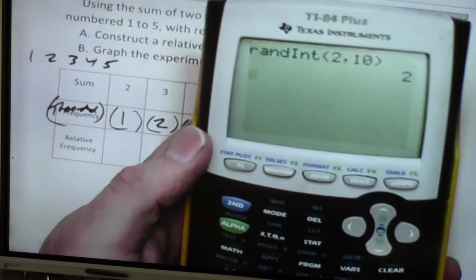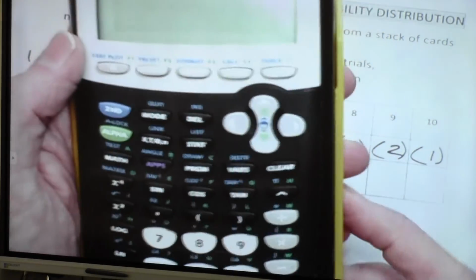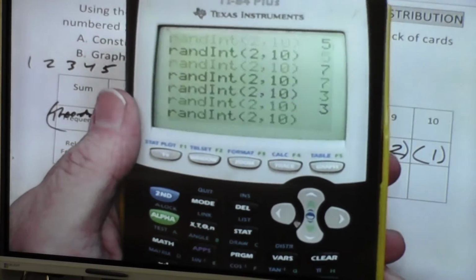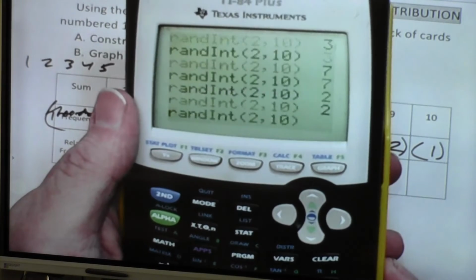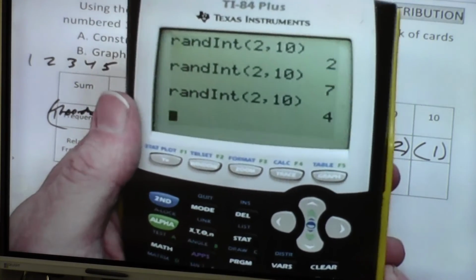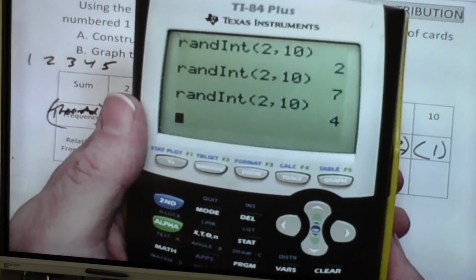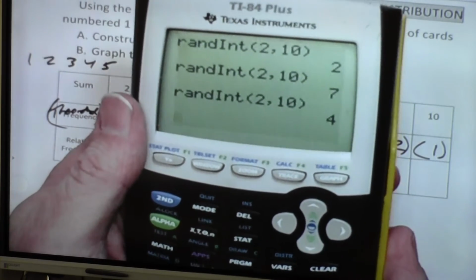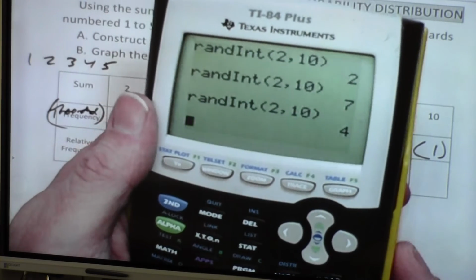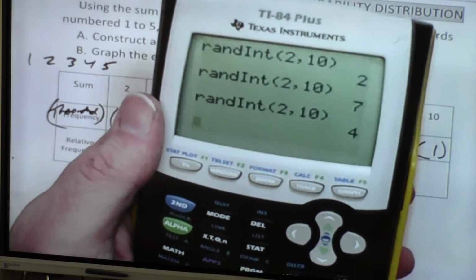So if I was doing this 100 times, I'd start marking. I just got a 2, now I got a 5, now I got a 7, and that's the way you dab it. You have to just keep pressing it 100 times and write down each one you get. It doesn't give you all 100 of them nicely in a row right at the beginning, which is what I really like. It's not quite able to do that. There are calculator programs on the computer you can find that will actually do that for you.